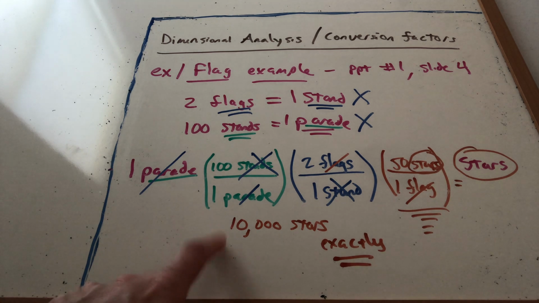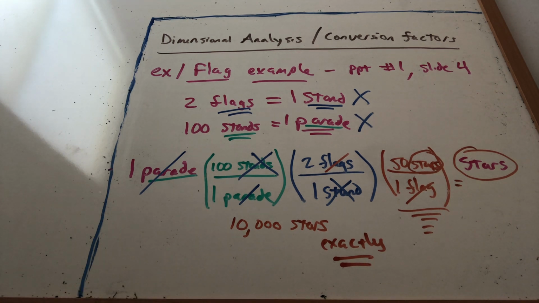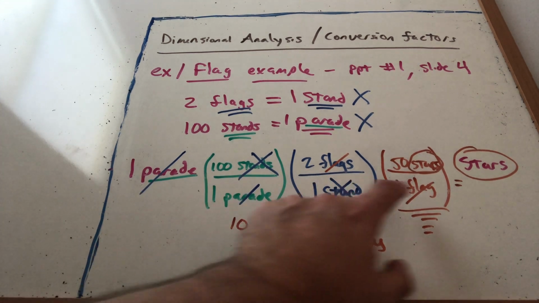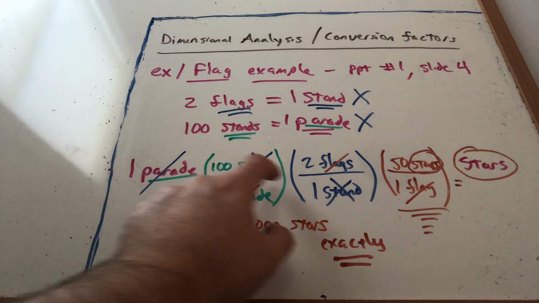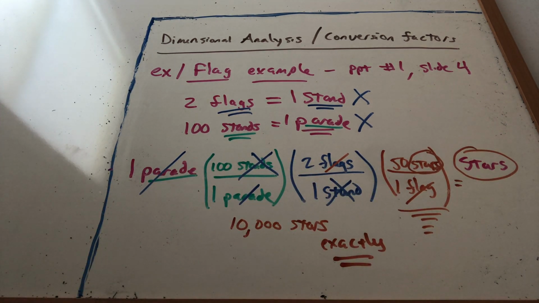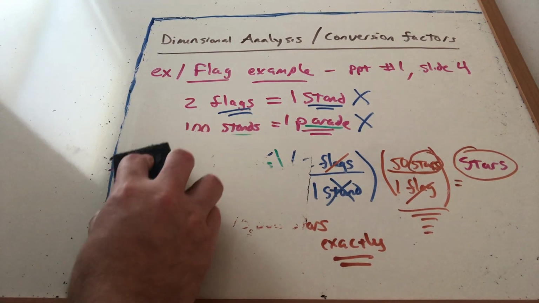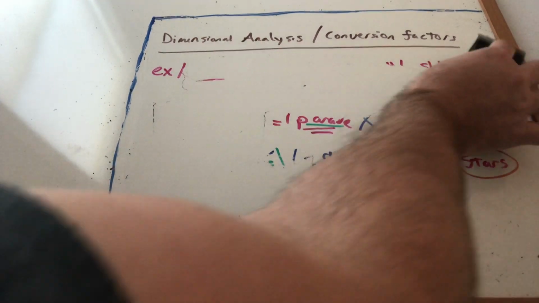Now, this is a very rare case for problems that we'll do. Usually at least one of our things will be a measurement, but it drives the point home. Whenever you're looking at conversion factors, you ask yourself, okay, if I look at these conversion factors and they're exact, and I can say that word exactly, and it doesn't come from a measurement, does it affect your significant figures? And the answer is no. Okay. So let's use that slide 2 information and do one last example.